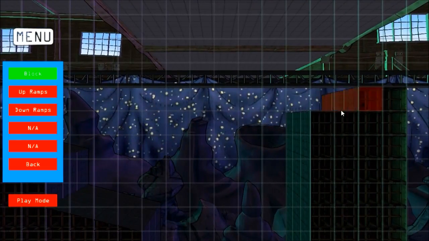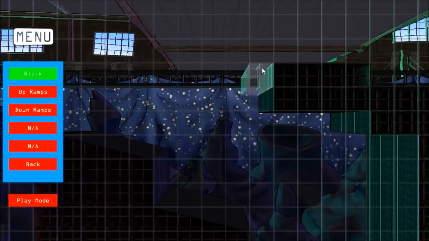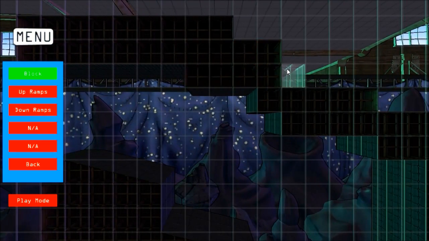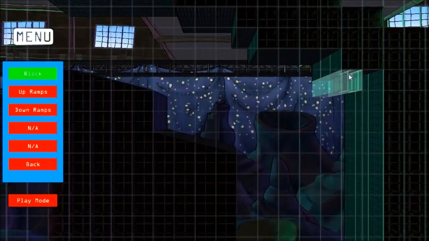Now, the $500 one is very interesting to me. You can actually design a level that will ship with the game. I think it'll ship with the game. It doesn't really say that. It just says design a level that'll be implemented in the game. So I don't know if that means down the road or right at the beginning or what, but I would assume that means straight away.